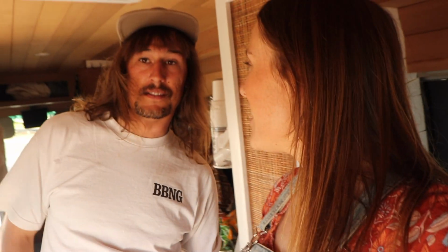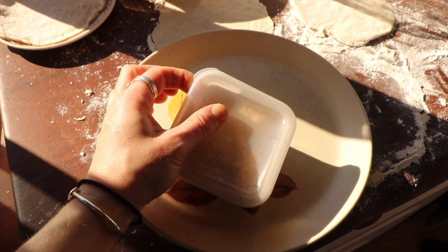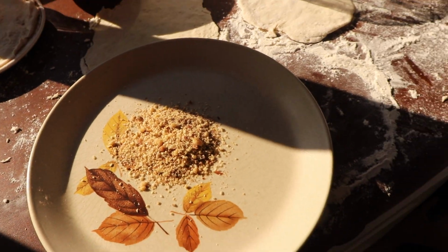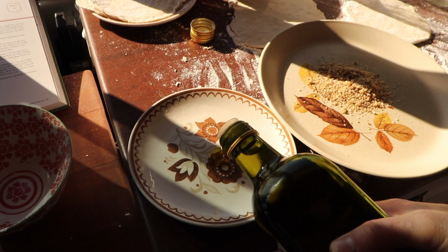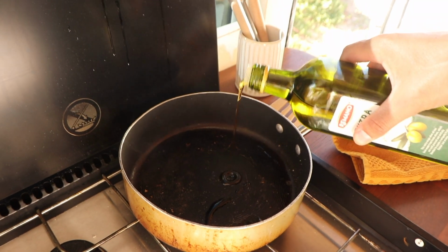We're gonna get our dukkha out. We've got a little bit of olive oil, and then we're gonna do the whole dip the flatbread in the dukkha, and it's gonna be delicious. And eat them while they're hot, so yeah, it should be good. Alrighty, so I'm just gonna pop a little bit of the dukkha that we made from the Small Kitchen Cookbook on this plate here. Look how good that looks. And then we're just gonna get some olive oil on the plate to dip our flatbread into. And then a little bit of olive oil splash in the pan. Voila.